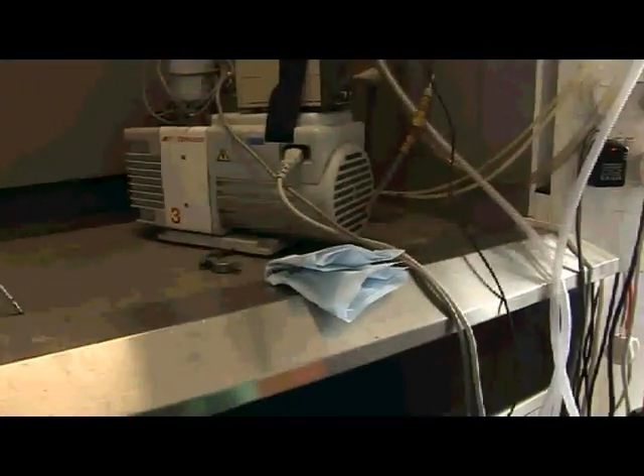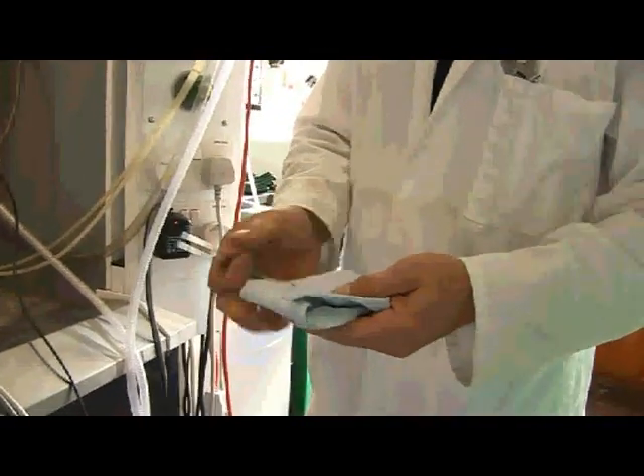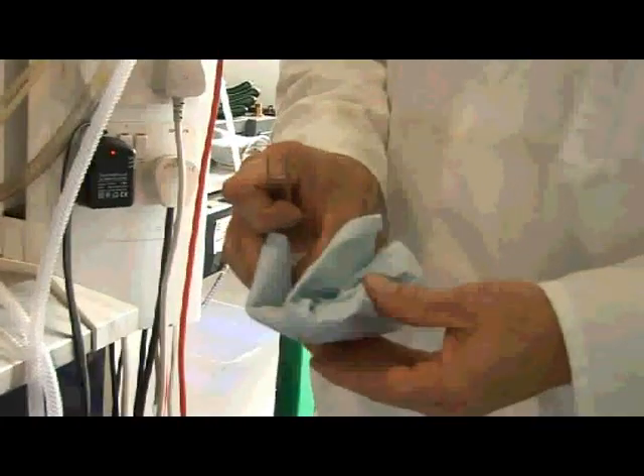It has had a number of quite important applications in the last few years. Some of you will know that lithium is used in treating what is now called bipolar disorder or manic depression. The lithium itself is stored under oil to stop it reacting with the air and also with water.